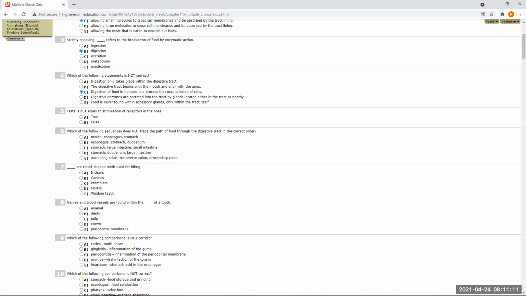In the stomach, for instance, you have specific cells, the parietal cells and the chief cells, secreting acid, which leads to the breakdown of food. So the digestion doesn't take place in the cell itself, but outside of the cell. And then the food is absorbed across the membrane into the cell once it is broken down. But the digestion itself takes place outside of the cell. So therefore, this one is incorrect.